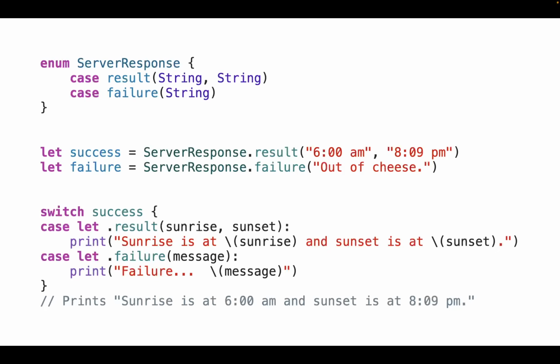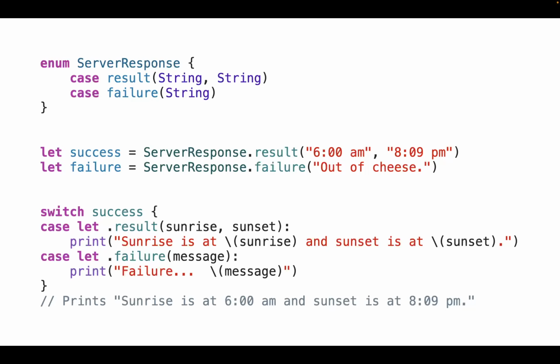Okay. And that's not all. What if you want to bind more than one value to a case? For example, we have an endpoint where each GET might result in different scenarios. The first one is successful data retrieval, with each piece of data containing 2 strings representing the sunrise time and the sunset time.